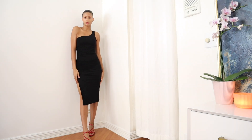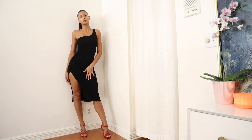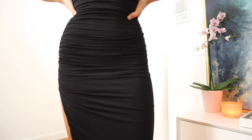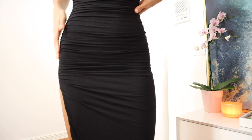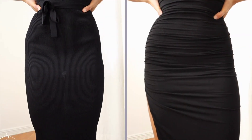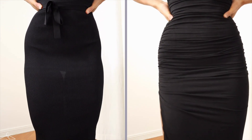Let's look at this other little black dress from Classy Network — you can see that the fabric is a lot thicker. In addition to the thicker fabric, it also has ruching on the hip area, so here we're combining ruching with a thicker fabric — a win-win for hip dips. Between these two little black dresses, you can see that the thinner one accentuates hip dips a lot more, while the thicker fabric camouflages them, giving a smoother silhouette.